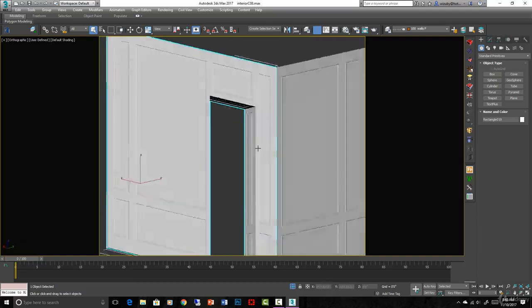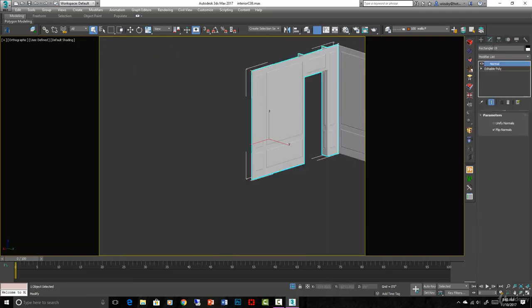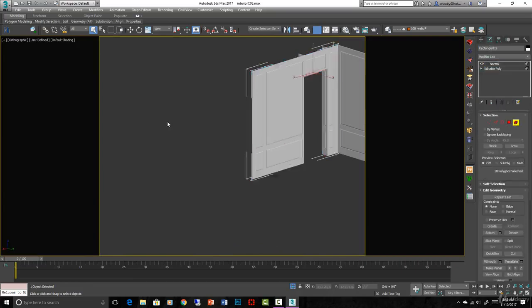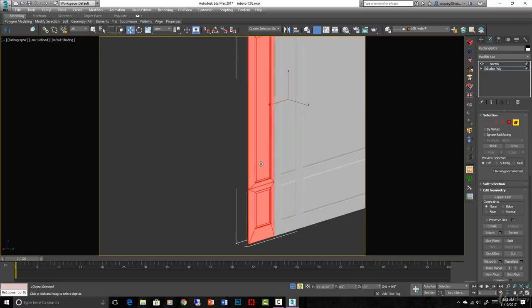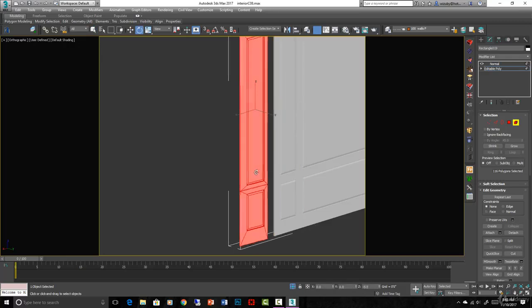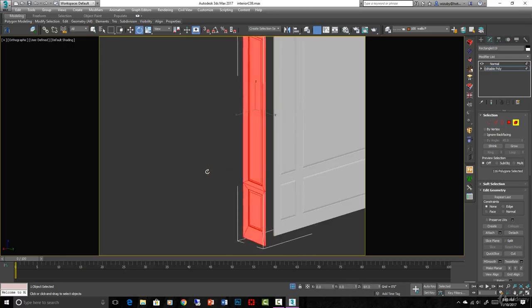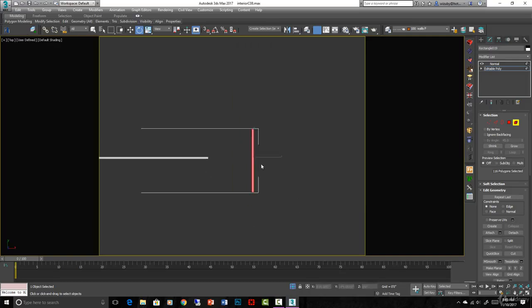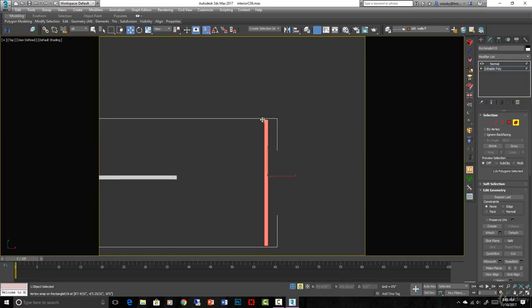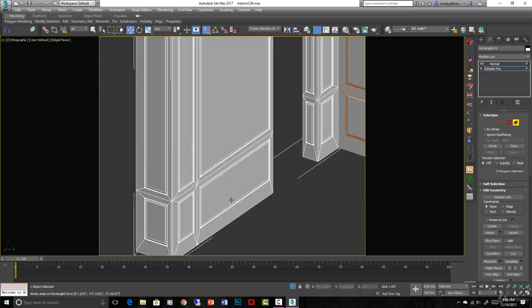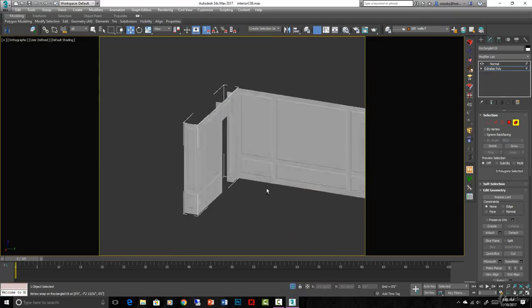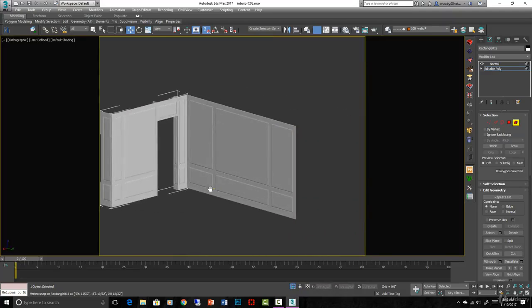So for this part right here, that might be the only complicated part, but obviously what you can do is just continue, take these elements, rotate here 90 degrees, you can see in the bottom, 90 degrees right there, and then go from the top view and just place it like so. Okay, so you can just build up all your walls just like that. These will create really nice panels for you. So that's pretty basic. That's how we did the panels.